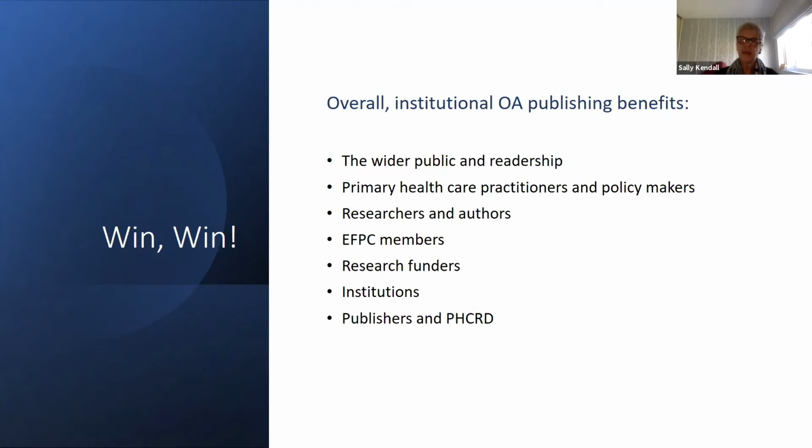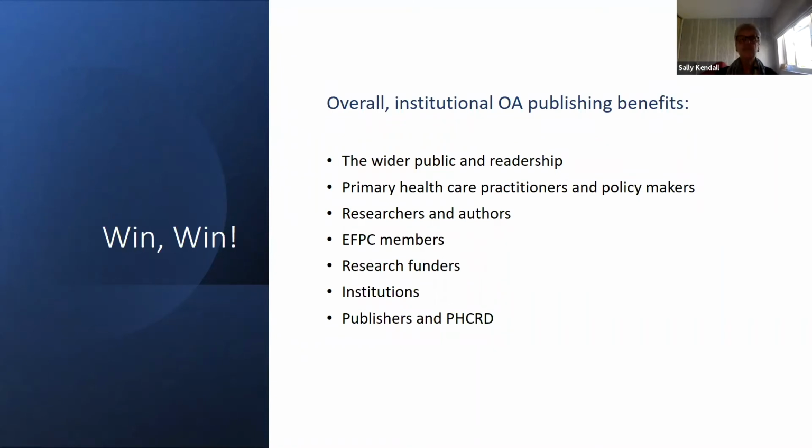That primary care practitioners and policymakers have access to evidence, as well as researchers and authors being able to both publish widely and openly, often without charge. And importantly, our EFPC members, the European Forum for Primary Care members, have access to this process also.